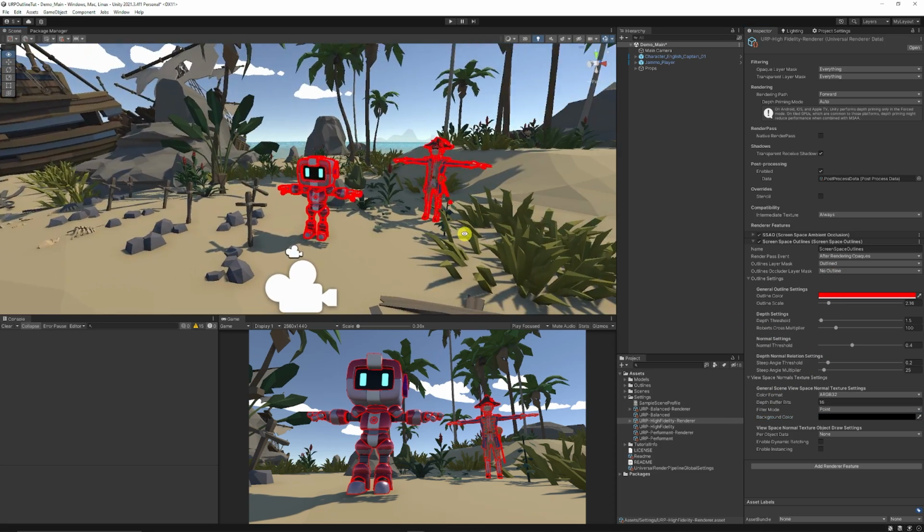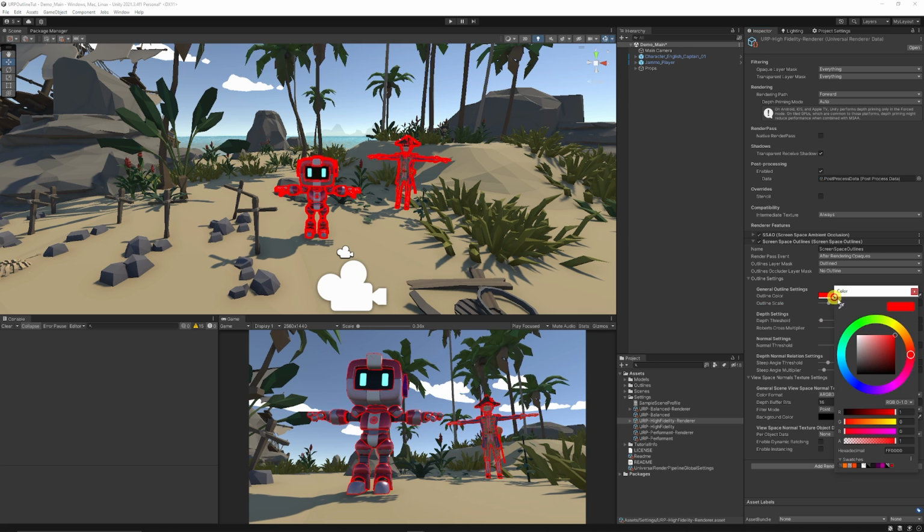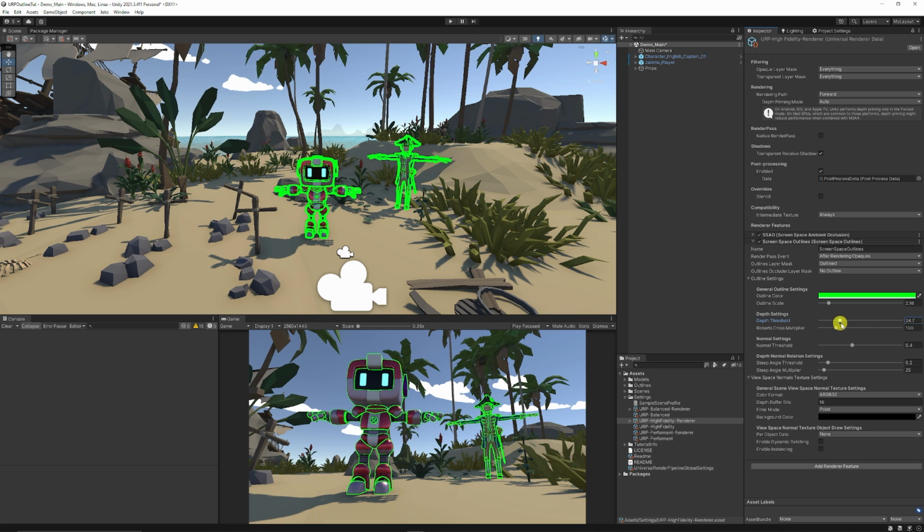So everything on that other layer will not be rendered. And of course, we can still affect the settings, so the thickness of this, we can change the color, as I mentioned, however that you want that to be. You can select the depth threshold, so how far away that it would render. You can set normal threshold, because this effect is based on finding where the normals would be on a particular object and then creating the outline based on that. So you can set that, the angle threshold, and other settings within there.